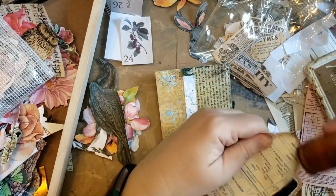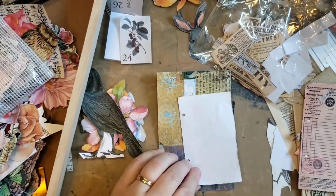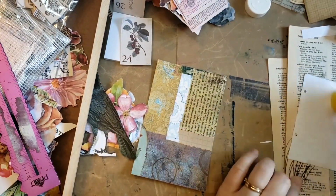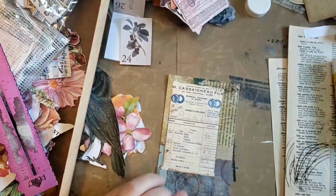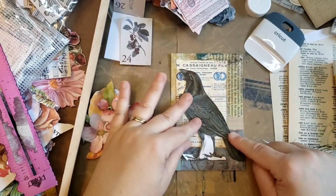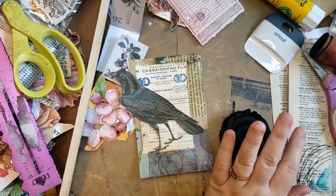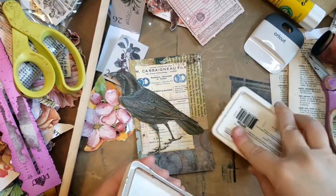These papers that I have quite a few of were a big pack that I got from Jessica Rapp. Orange, something about oranges is her shop. Robin will know. But Jessica Rapp has a shop, and she has these digitals, French and English. There's a set of French, like 700 public domain images in there, and she even says that you can use them in your digitals that you sell. So I like using those because they are fun to use, and I don't have to go finding all the books. I appreciate that she allows us to use them in stuff that we sell. I appreciate that so much.